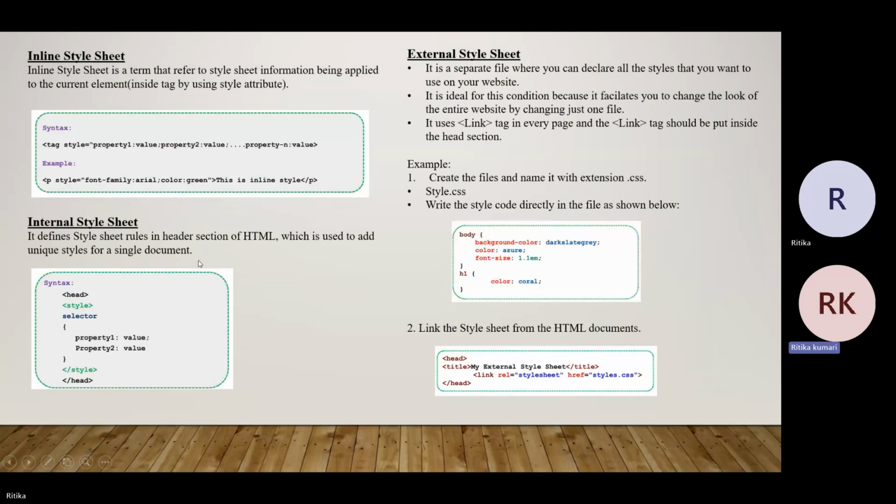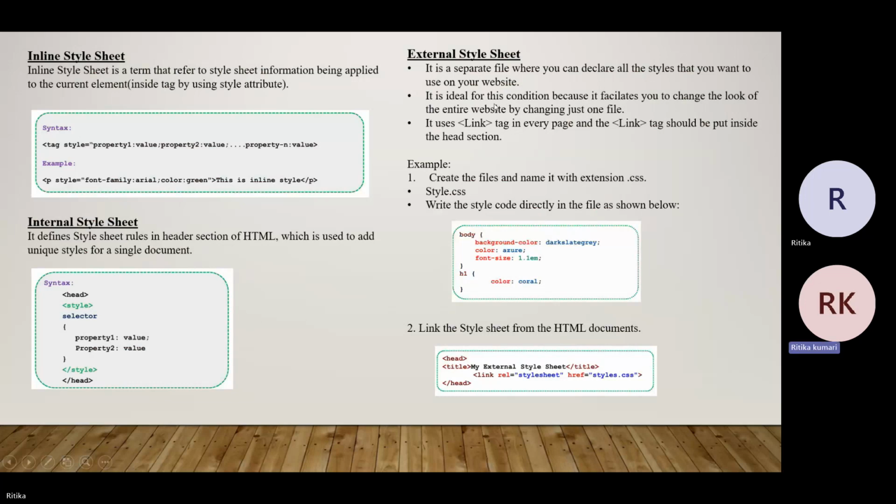Now next, let us see internal style sheet. It defines style sheet rules in the header section of HTML, which is used to add unique styles for a single document. Let us see the syntax. Here, the head tag has been taken. Inside the head tag, style has been taken, and inside style, a selector has been taken, where we are writing the properties with their values. So this is your internal style sheet.